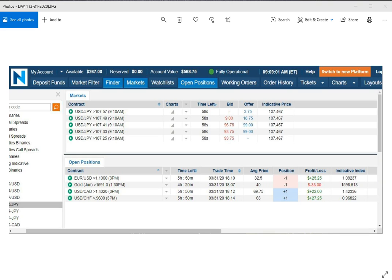But the key is, how have they done on a one contract basis? There's a lot of people that are skeptical you can make money trading one lots, but the answer is you can. Now, let me also say that I believe adjusting size is going to be very important with these dailies. At some point I'm going to have to adjust size. I don't know how I'm going to do that yet, but right now trading one lots has done very well, and I'm going to continue on with one lots.